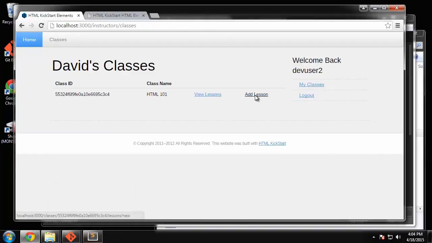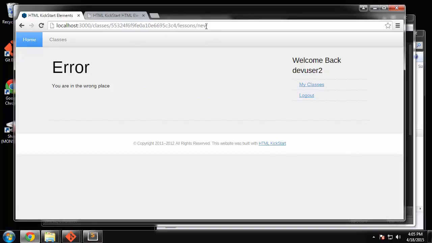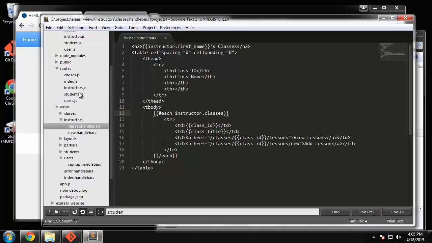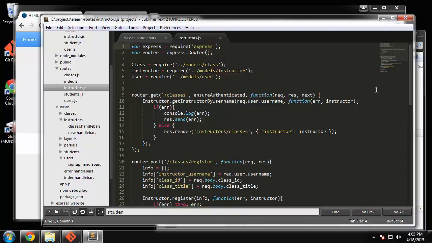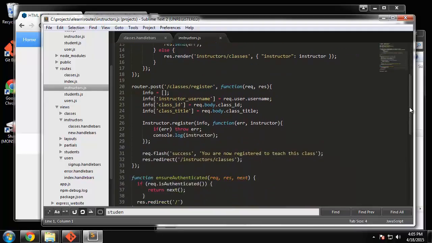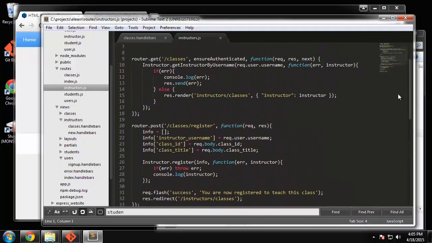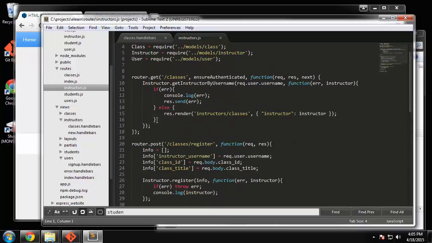Now this has to go to a form that's going to be at this URL. So let's go to routes, instructors, and copy this first of all.